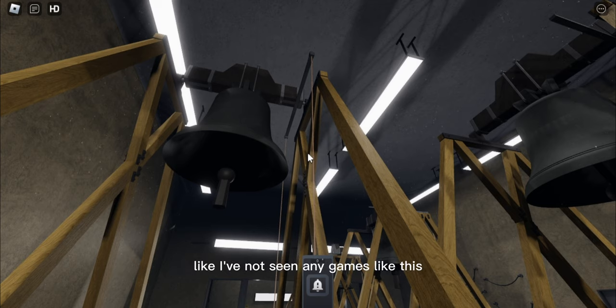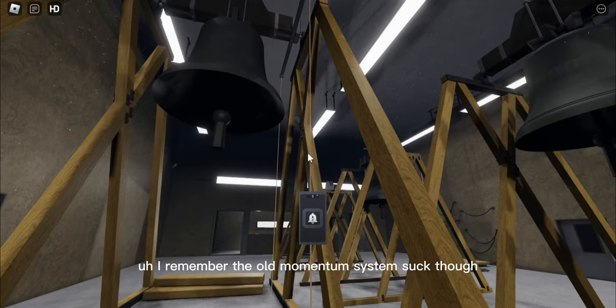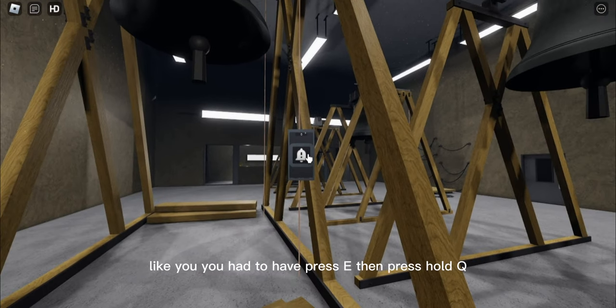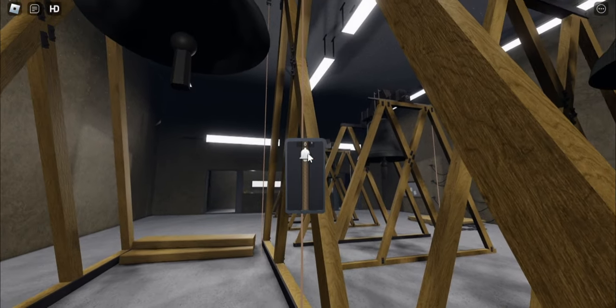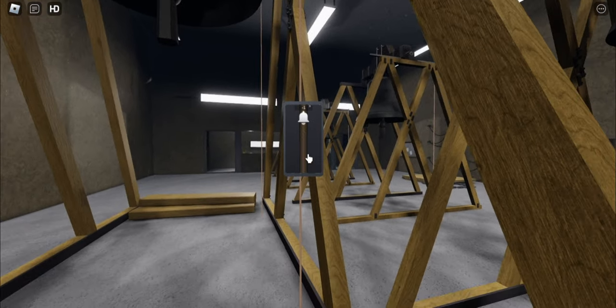I've not seen any games like this. I remember the old momentum system sucked, though. You had to press E, then hold Q, then hold E, then hold Q, and it was just a complicated mess. This is a much more simple system. Can you chime them? No.